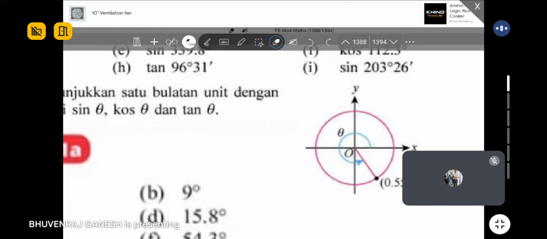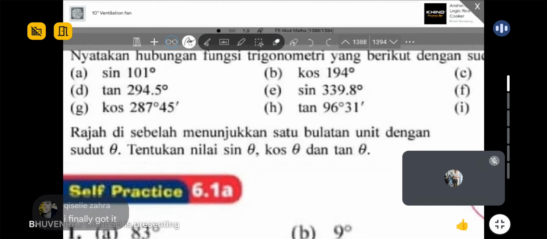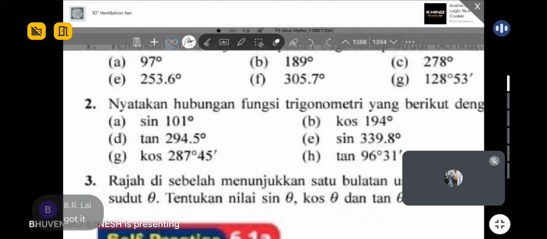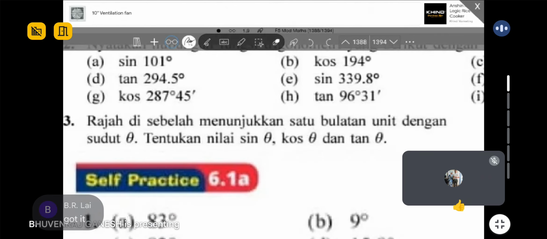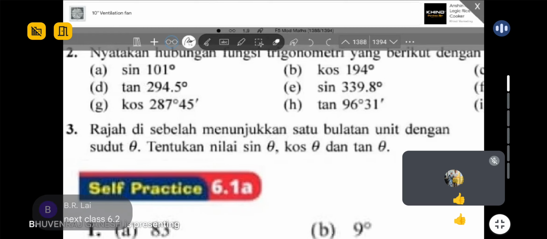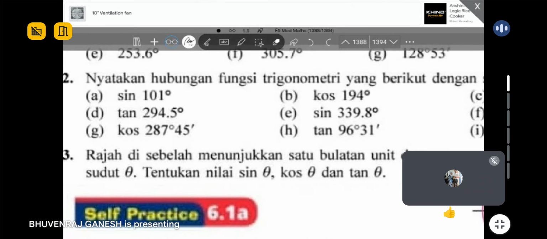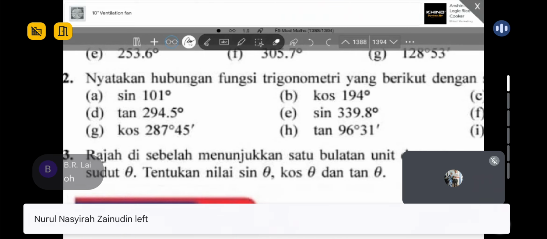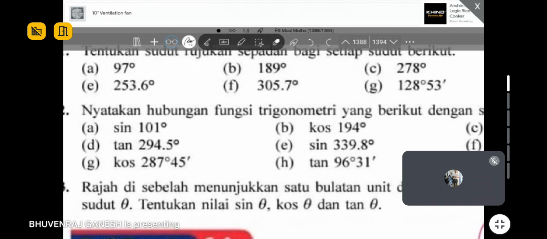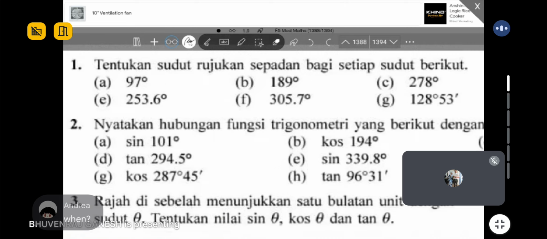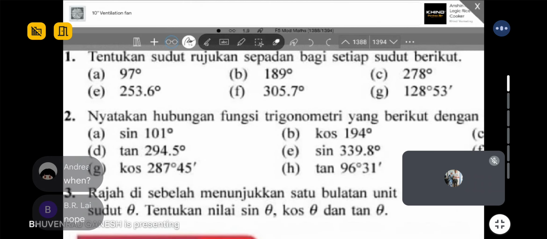Okay guys, any other question that kamu semua ada nak tanya saya sebelum kita nak habis? Anything else that you still doubt, like don't understand my explanation? Any part? Not yet, I think. Still got 5 more pages. So next class maybe combine lah. Any question, guys? Ada apa-apa soalan? What's the meaning of when? Oh, same time next week.